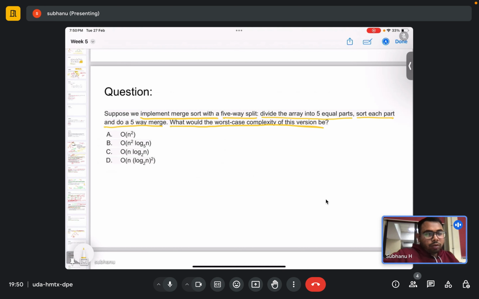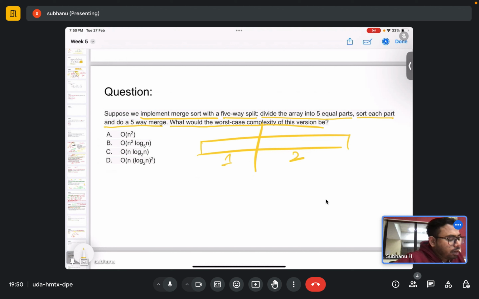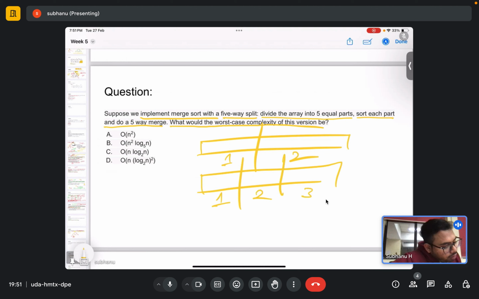You know about merge sort: merge sort recursively breaks down arrays into subarrays of half size. Merge sort basically consists of one algorithm, which is the merge operation. Similarly, three-way merge sort breaks down the array into subarrays of 1/3. If this is a merge sort, it breaks down into part A and part B. If this is a three-way merge sort, then this is part 1, part 2, and part 3.